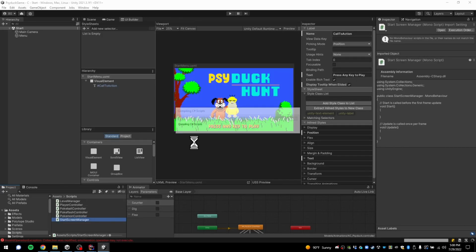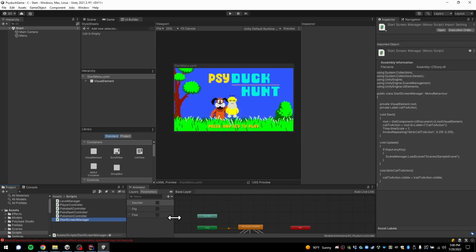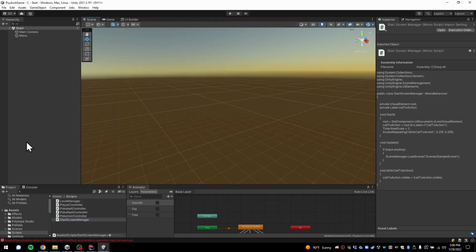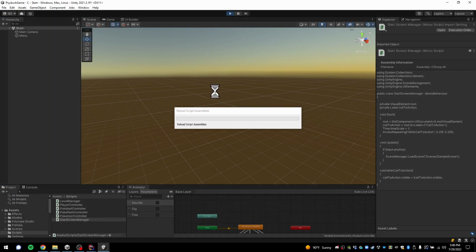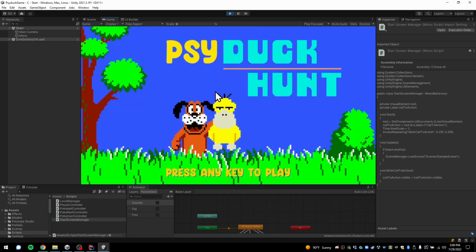So then I'm going to go back into my PsyDuck game. Enumeration. So this looks like one of the errors I'm getting from the UI builder. Hopefully, maybe when you watch this video, it has been getting its updates and this is no longer an issue. So yeah, in the console, I'm going to clear out all of these. I'm going to press play, see what happens. So this is a little bit more of an experimental video, I guess.